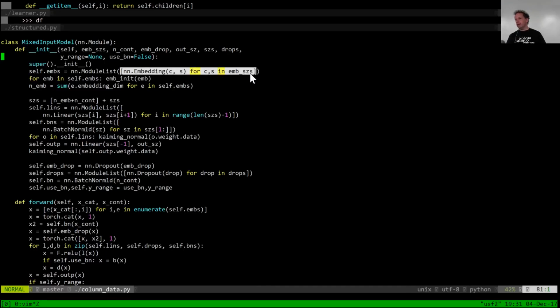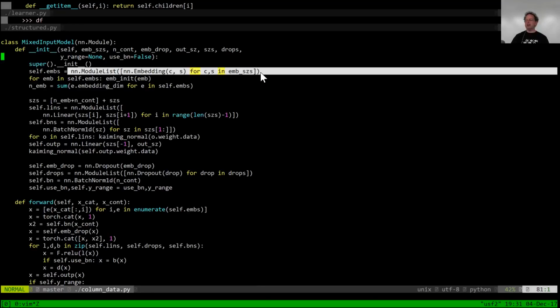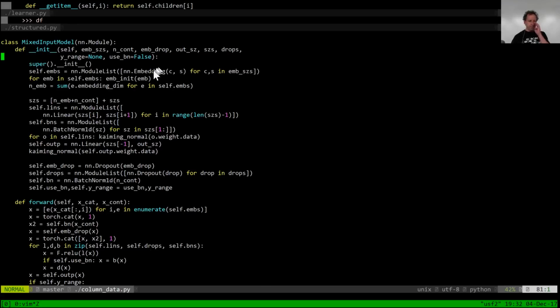One minor PyTorch specific thing we haven't talked about before: remember how we said it registers your parameters, it registers your layers, so when we listed the model, it actually printed out the name of each embedding and each bias. It can't do that if they're hidden inside a list, right? They have to be an actual nn.Module subclass. So there's a special thing called an nn.ModuleList, which takes a list and basically says, I want you to register everything in here as being part of this model. Okay, so that's just a minor tweak.